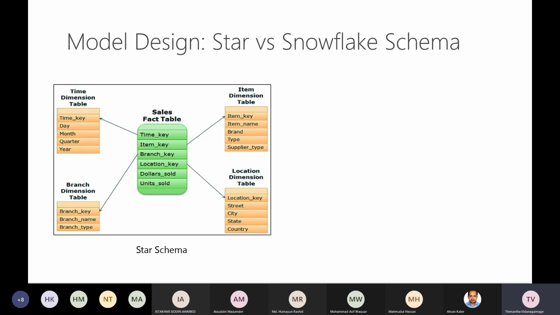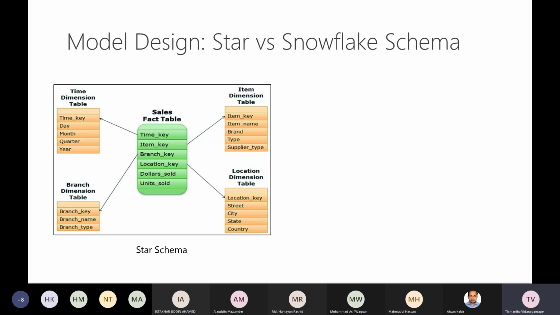So for example, with a model like this, you can see which city or which country has the highest number of dollars sold or units sold, or the lowest number of units sold or dollars sold. Which branch has the highest or lowest number of dollars sold, and which time period has the highest number of dollars sold or units sold.